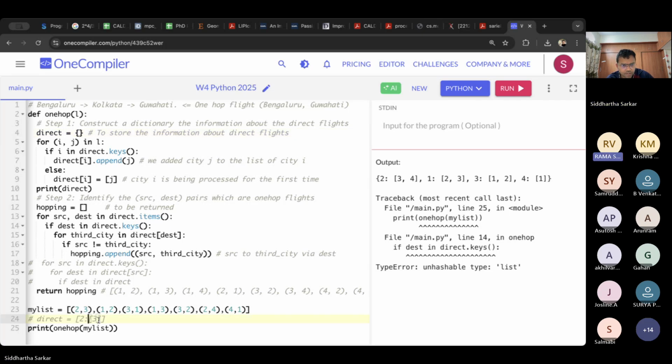So from two you can reach three as well as four. There is some issue here. Let me try to fix it. No, the keys is going to give a list only. Then what is the issue?